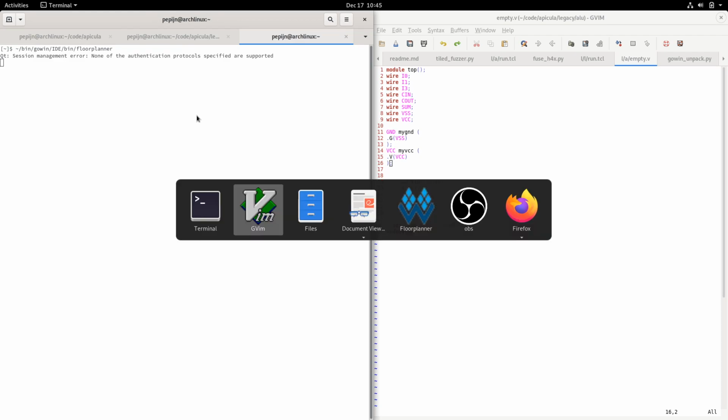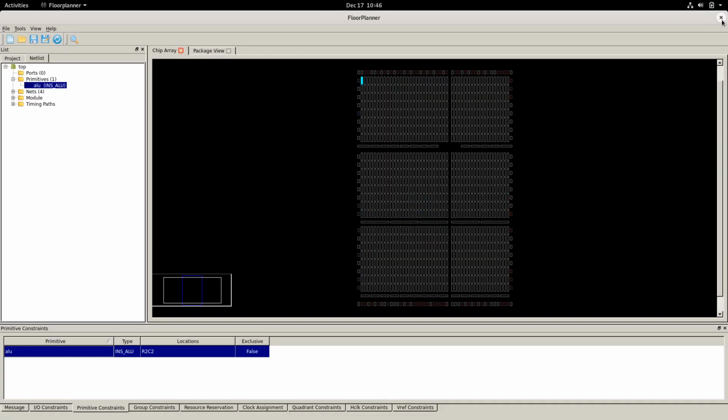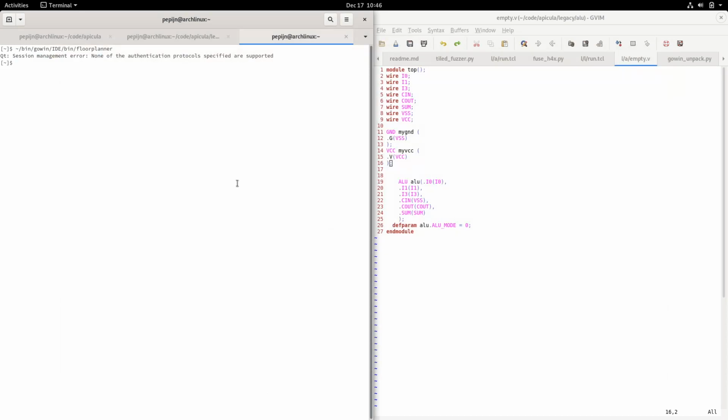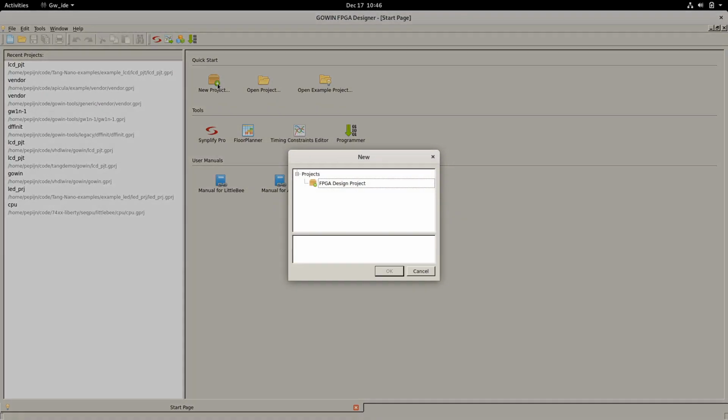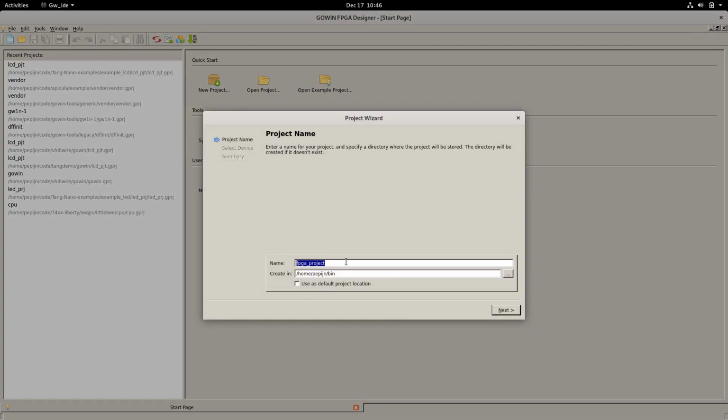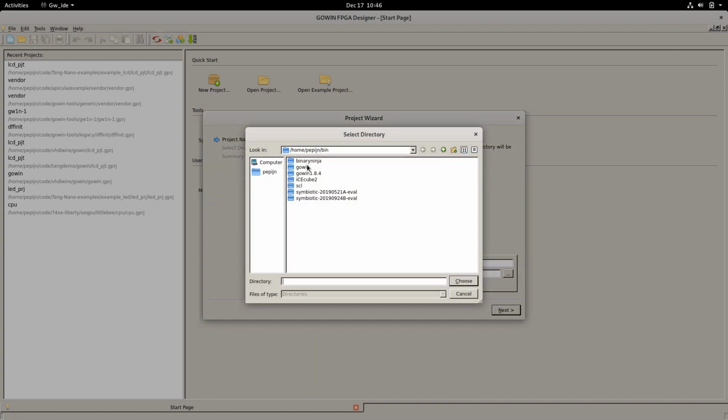Do we have the IDE running? No, just the floor planner. Okay, new. Put it somewhere, I don't care.